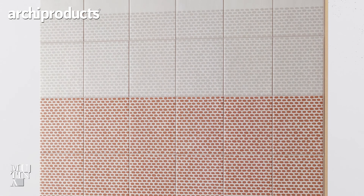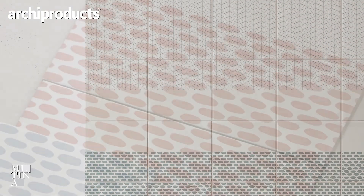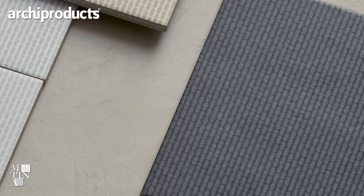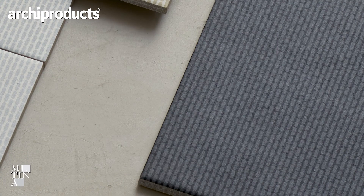One of the core ideas of the collection is to have different size patterns in different colors. For instance, you can have a big size pattern — like behind us — which can work in a living room area or maybe commercial areas like hotels or bars. Then you have small grains and patterns that suit calmer areas. It's up to the designers, interior designers, and customers how to combine those colors — green, blue, brown, gray, and black. We're really curious to see how the end user will use this collection.